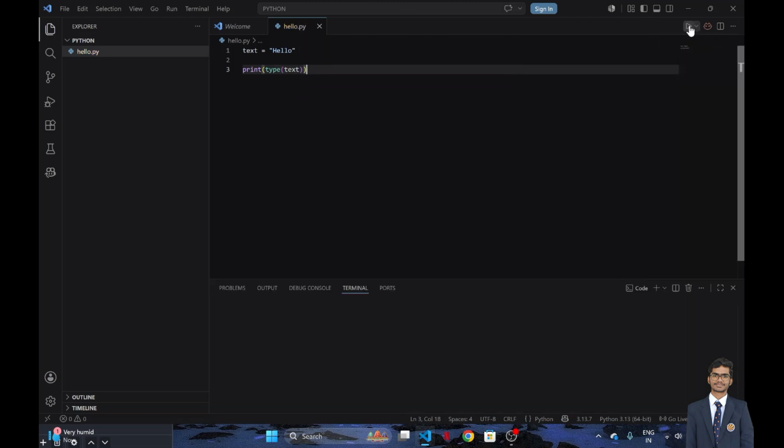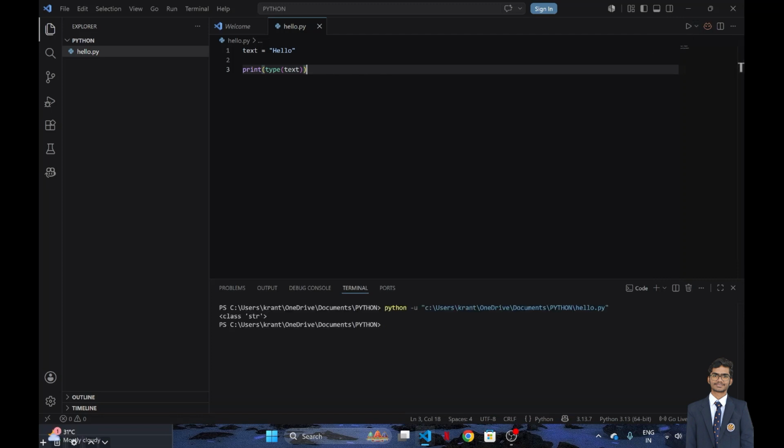Just run this. It's showing string. Sometimes we want to know the data type of a variable. For that, Python provides the type function. Since text is a string, the output will be class str.